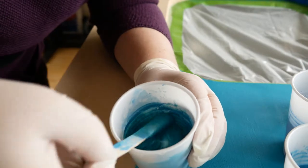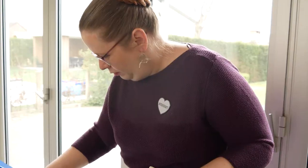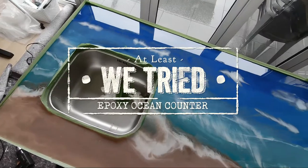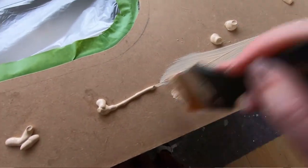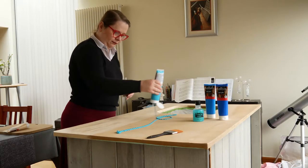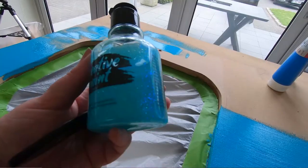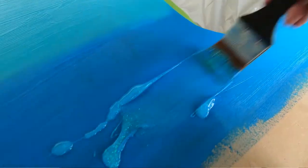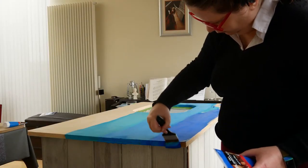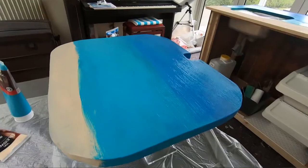We are going to do an ocean pour. Hello there. We are in the process of making our outdoor kitchen, which you might have seen from our table saw assembly video. We have managed to build a cabinet. We decided to go for a beach theme because it's going to go outside with our pool and we just want to have a bit of a vacation feeling while at home. So beach theme it is, and we are going to do an epoxy resin pour. I'm going to try to do an ocean pour.